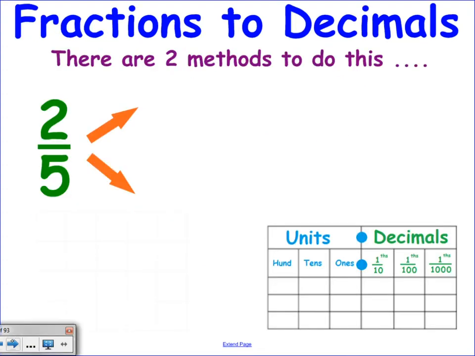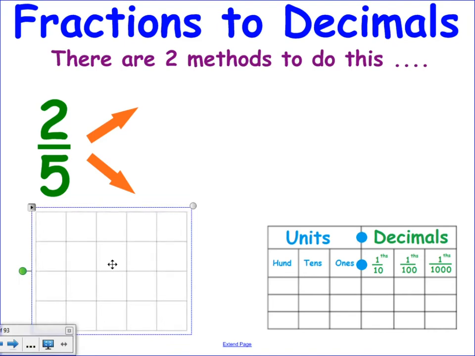Okay, good. So now we can go the other way. If I've got 2/5, there's actually 2 ways to turn a fraction into a decimal. Anyone like to hazard a guess for the first way? What does 2 over 5 mean? Right to the start of the lesson. What did I say? It means 2 divided by 5.